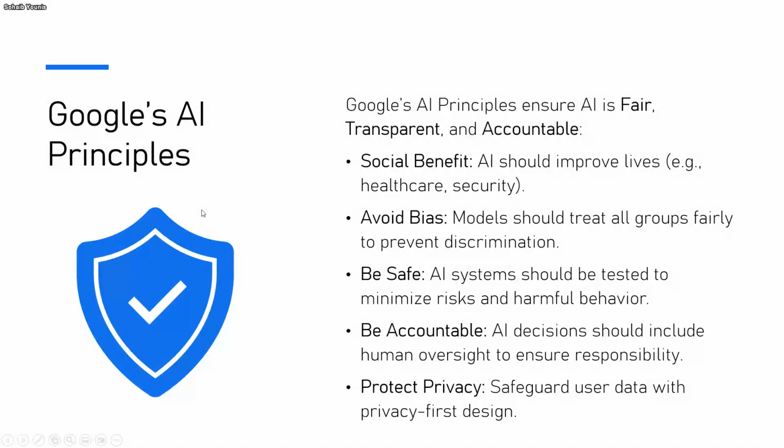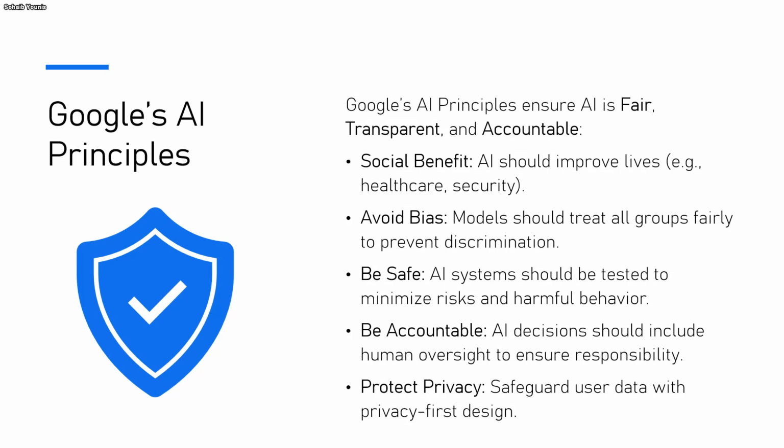Okay, so now that you know more about explainable AI and why it's necessary, the question is, how is Google doing its part in explainable AI? Especially, how is it using explainable AI to make the systems fair, transparent, and accountable? And specifically, which sectors or areas is it focusing on?